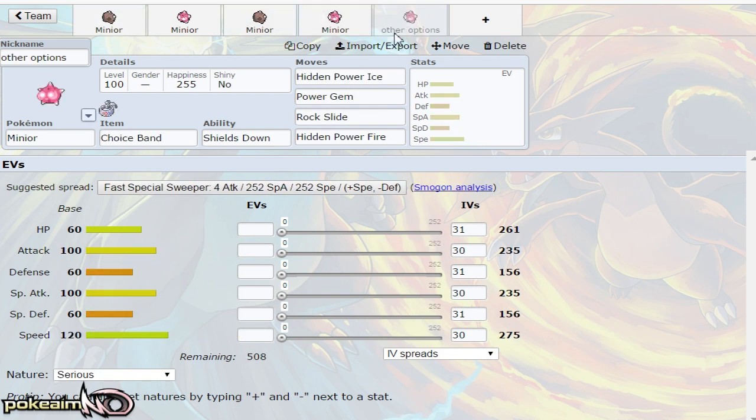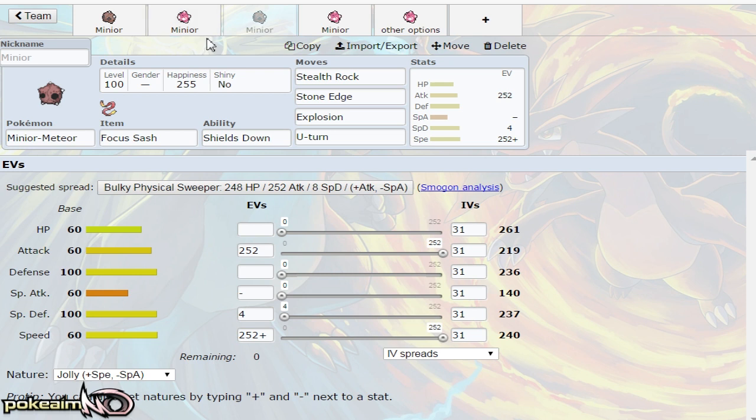But it does have a few other options. I think Choice Band is a decent option. I don't think it's as viable as even the Focus Sash Dying set or the Shell Smash set.